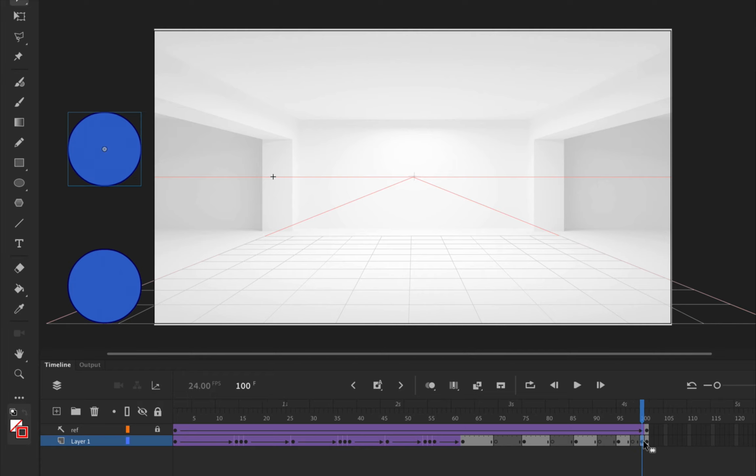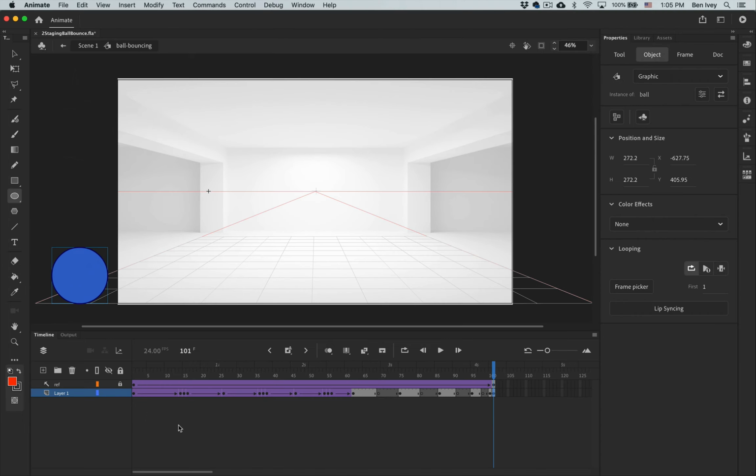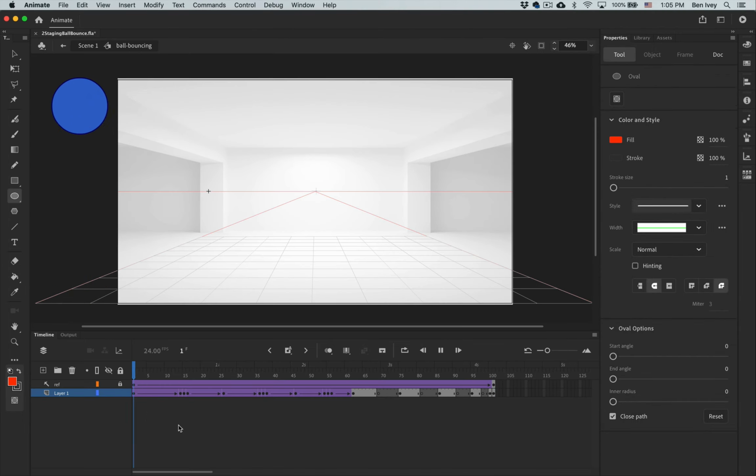And we're not going to worry about squashing or doing anything to frame number 100 or 101, but I will select frame number 100 and we'll place it right there. And then frame number 101, select your ball and bring it back down to match the reference as well. If you were to test your animation by hitting return, you can see that your regular ball is now matching the height of your reference as it falls down.